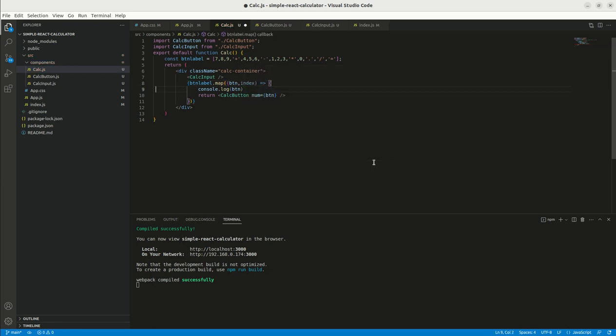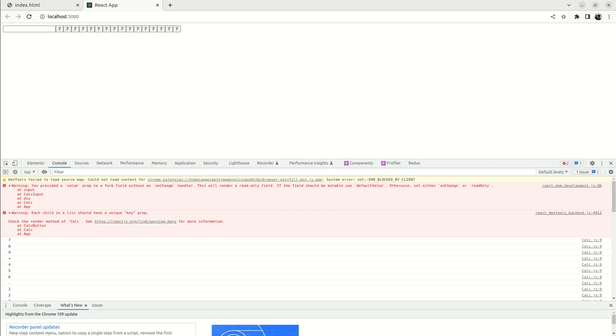Then here in calculator we're going to add key, then index. Save.